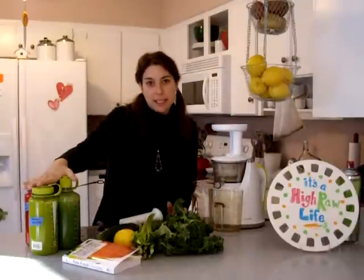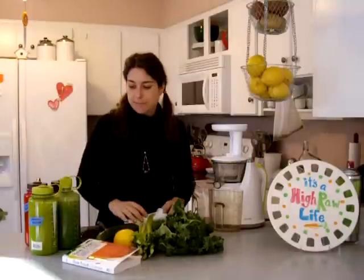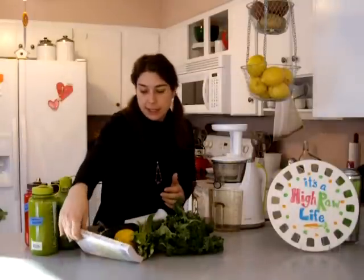I have these bottles here. I've been bottling up my juice for today because today is the first day of my 28-day cleanse. So for those of you who are doing it along with me also, yay. So here's the thing. I should probably have these in glass bottles, but these are all BPA-free plastic. And I wasn't going to go buy glass mason jars, you know what I'm saying? I have these. I'm using them. So whatever, don't yell at me.